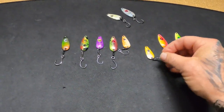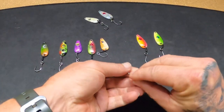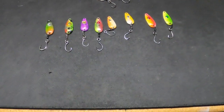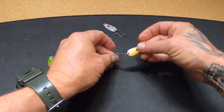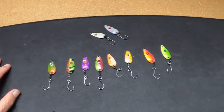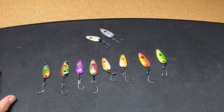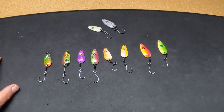I just believe that it allows the hook to rotate a little bit more when you're fighting the fish, so sometimes if the fish jumps, it may help keep the hook in the mouth. I've had plenty of fish jump without the barrel swivel, and I still was able to land the fish. Additionally, the barrel swivel makes this a little bit longer, so I think it gives it a hair more action. So sometimes I do that, but I have plenty of my RHA spoons I fish that don't have barrel swivels on. So completely up to you. They don't come with barrel swivels. They're ready to fish out of the package, and they work great without them. I only recently started trying the barrel swivels, so the jury's still out if it really makes a difference, but they work fine either way.